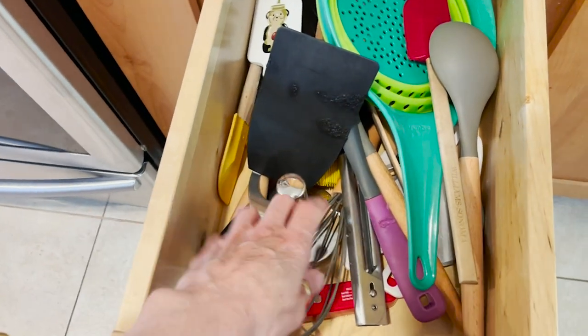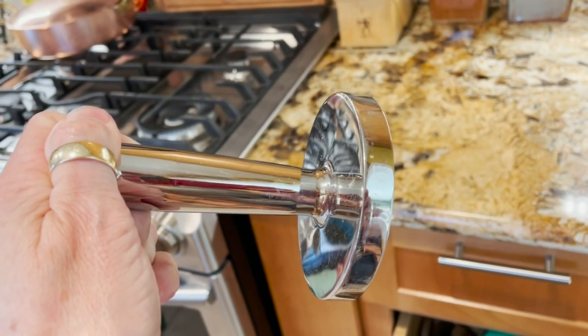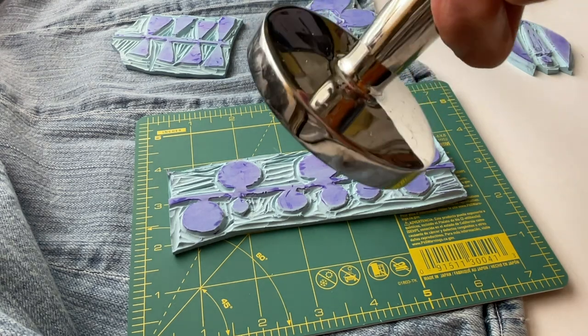Since I don't have a baren, I started thinking about what I might have in the kitchen. Lo and behold, here in the drawer full of kitchen utensils is the meat pounder. The meat pounder is something I use primarily to crush the dog's pills to sprinkle over her scrambled eggs — the dog won't take her pills without fresh scrambled eggs. So I figure if we're using it to pound flea pills, we can certainly use it as an art supply. Now comes the moment of truth — we're going to put some color on the brayer and onto the stamps and see how they work on the skirt. We've now got our meat pounder slash baren tool, and I think that's going to help us get real good contact with the skirt.